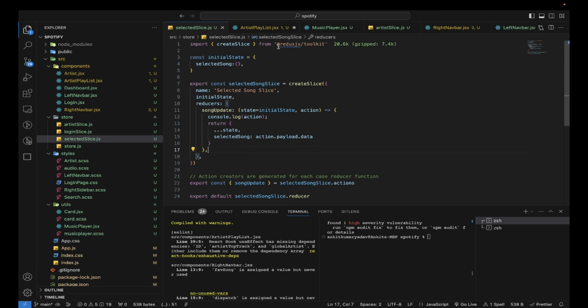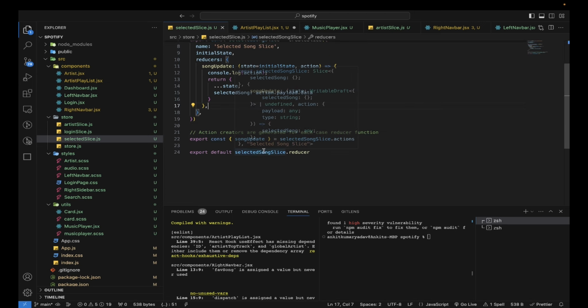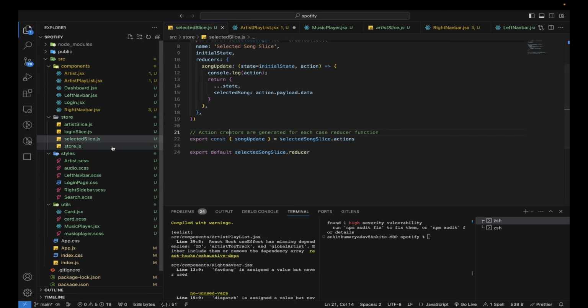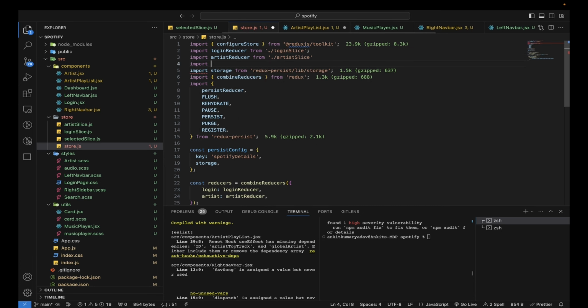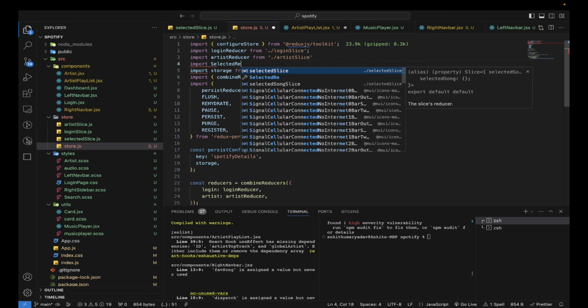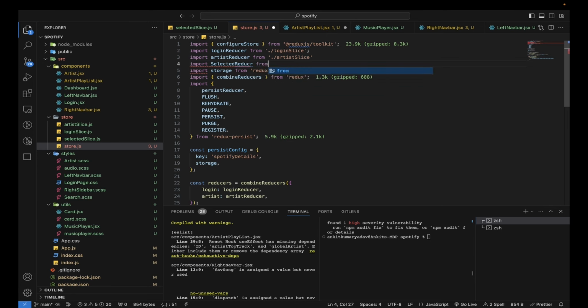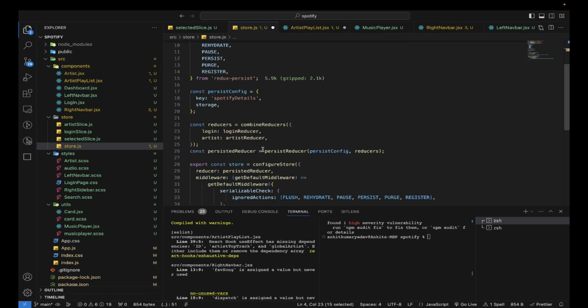One thing we need to do, we just need to add this in the store, right? So selected song, import selected reducer from selected slice, right? So selected reducer.